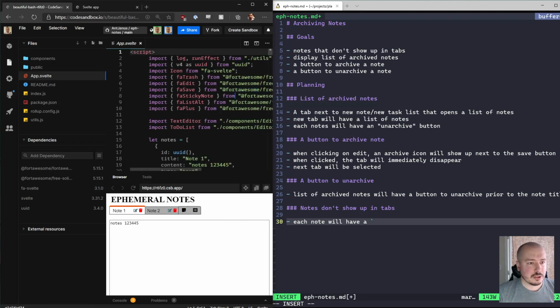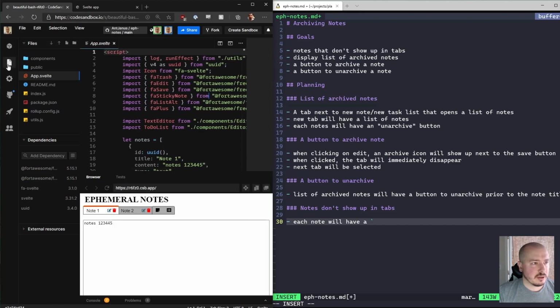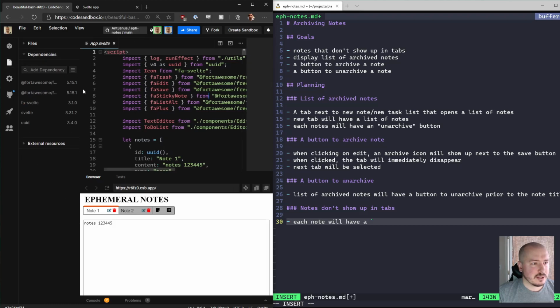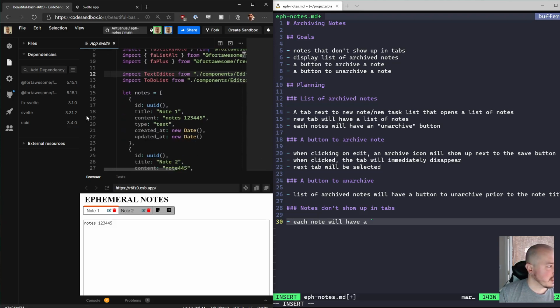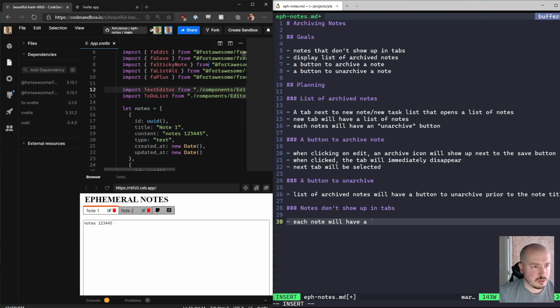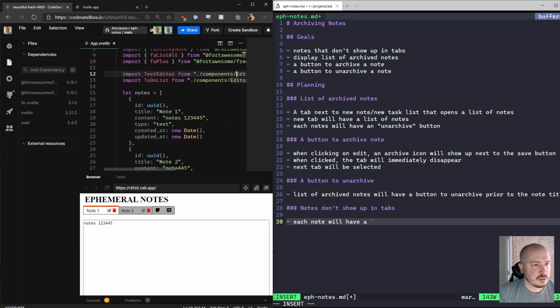Okay, so each node is actually an object in Code Sandbox, and that object gets serialized into your local storage. So if we look at, let me just, how do I close this? I can't close it. Why is it not showing up on the right? I don't know. Anyway, so this is what a note looks like. I'm going to zoom in a little bit. So this is what a note looks like.